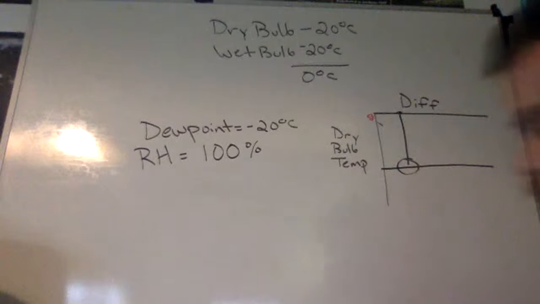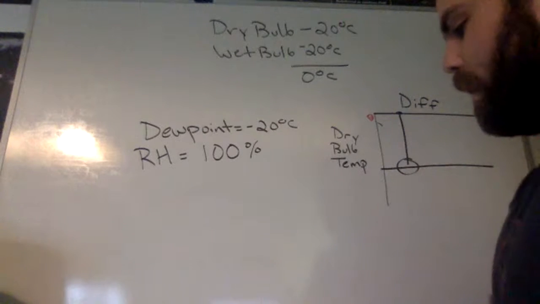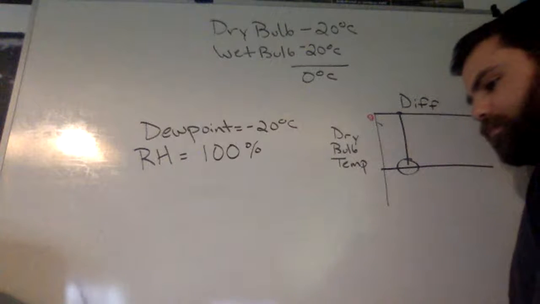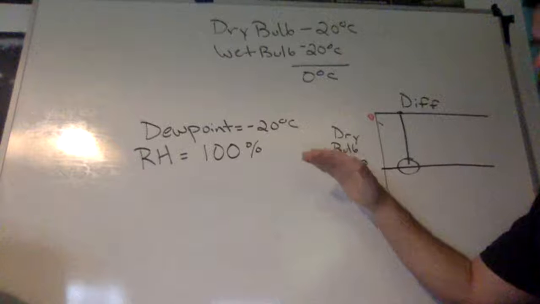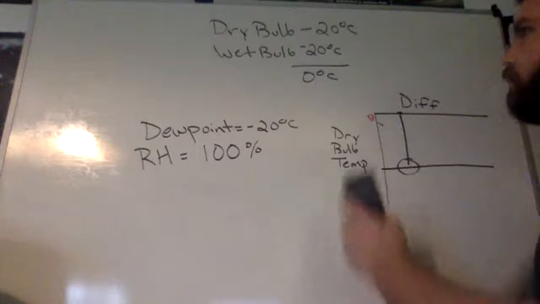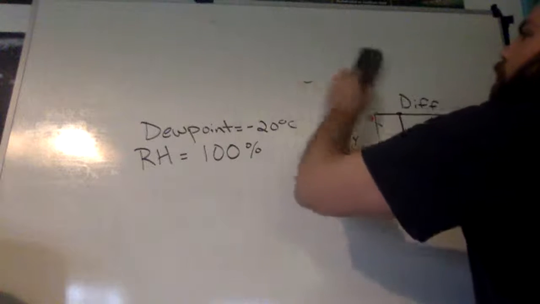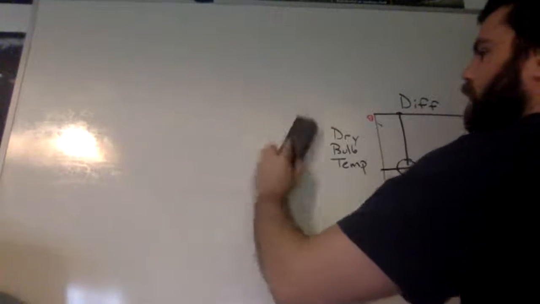All right, so that's that other example when there's no difference in the wet bulb and the dry bulb, okay? So this is pretty much how the rest of them kind of went. I want to do another one, which got a little bit trickier, okay? There's 2 of them as we go down the chart.